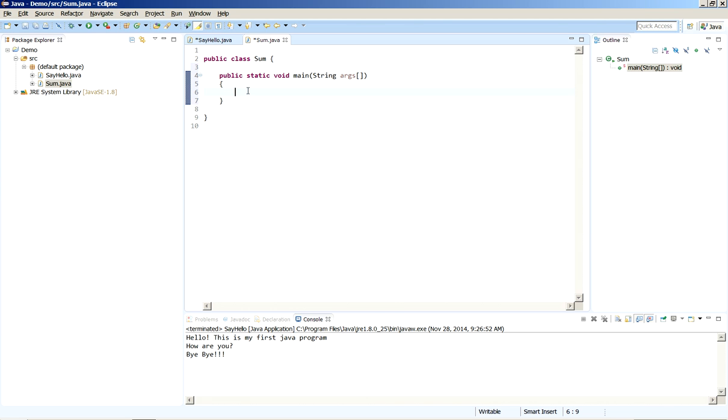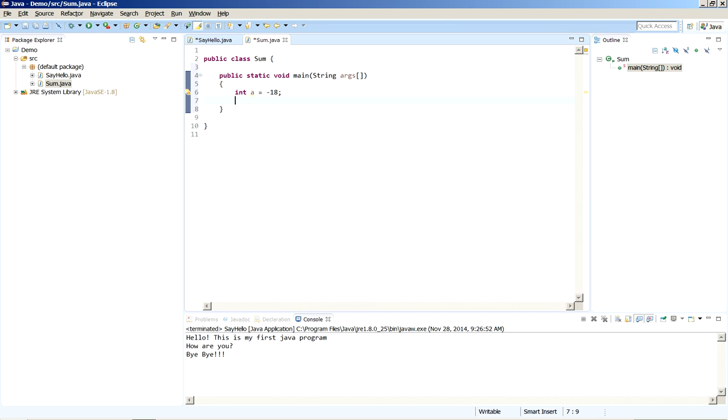Now I'll show you how to create variables. Variables are basically data members to store values. So to store an integer, whether negative or positive, we use int, like int a. I'll set a. You can name it anything, but it has to follow some naming conventions. So check out those conventions before naming them. And I'll set its value to 9. Or you can set it to negative 18 or anything. And of course, a semicolon at the end.